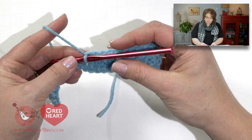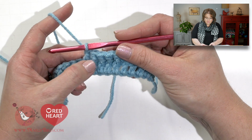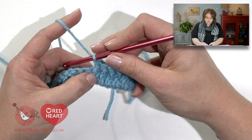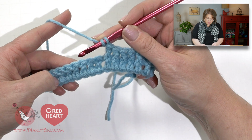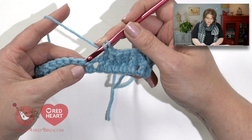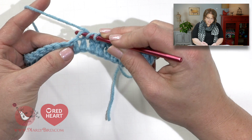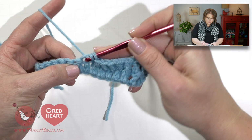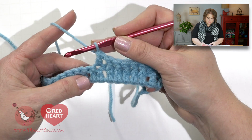So this is where we want to create those post stitches. So we've just done 5 front post double crochets in those 5 stitches. We will do a double crochet, just a regular double crochet, in the next 5 stitches. So I yarn over my hook, go into the next stitch, and this one I'm not going around the post, I'm going into the stitch just like I normally would under both loops, yarn over, pull up a loop, yarn over, draw through 2, yarn over, draw through 2.